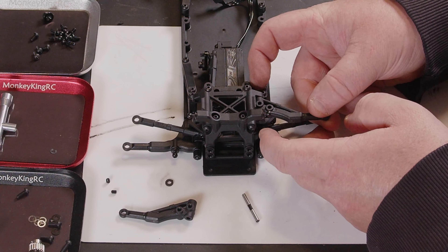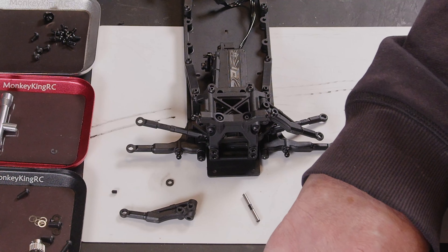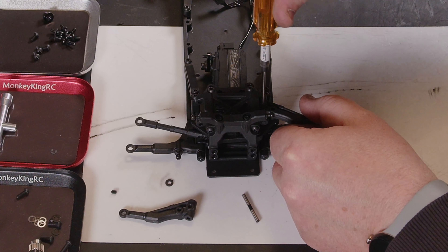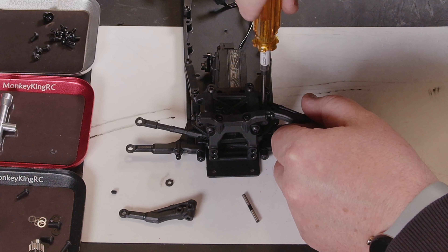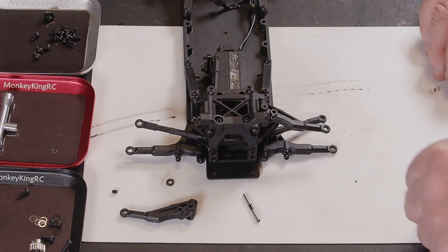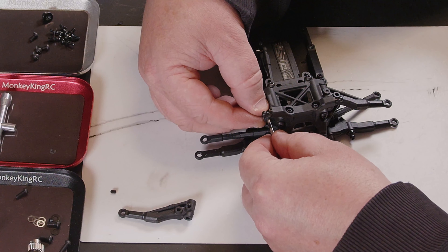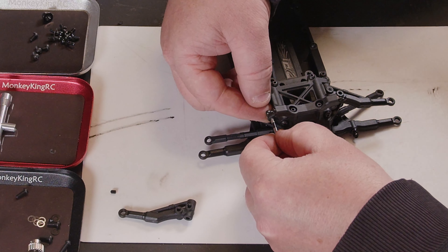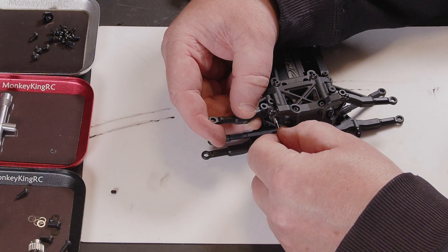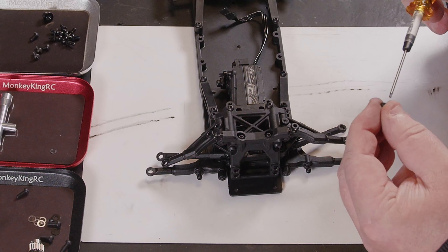Your 1mm shim is going towards the front, and there's not a lot of movement in that which I'm quite impressed with. Next we've got a tiny little grub screw — again go really gentle with these. As soon as you feel the resistance, if you try and push the pin it won't move; you really don't need to tighten these down much. Then for the opposite side, again 1mm shim first. Once we can get that in place there's a little tiny grub screw.